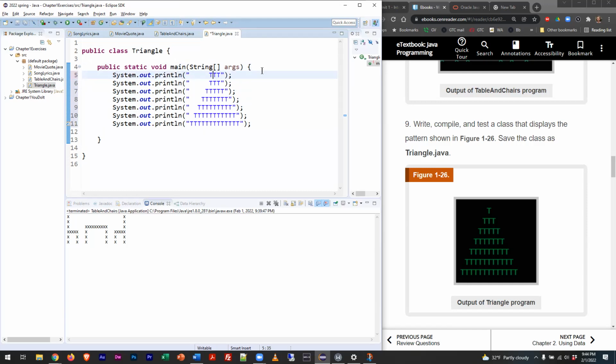And notice what I did here with the last one. I just copied that one. What they're trying to point out is, if you want these all to line up, you don't really need to add the spaces at the end, because those are irrelevant. They don't need to print. All right, so this is exercise 9, the triangle. And once again, I'm going to hit the play button, folks, and see the output. Very fancy. Very, very fancy indeed.